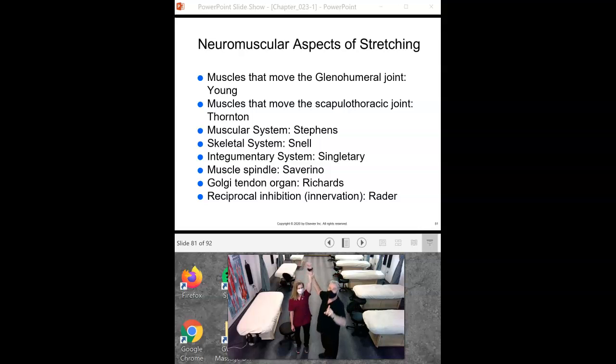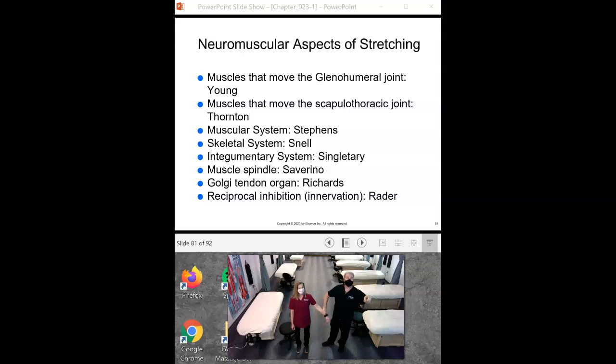That's essentially PNF stretching. But we're going to throw in one more thing. That is PNF stretching right there. But I like to turbocharge my PNF stretching because I want to be better than all the other massage therapists. So I'm also going to use reciprocal inhibition. Reciprocal inhibition says that when I ask her to use her deltoid, her brain sends a signal to let go of her latissimus dorsi. Her brain tells her latissimus dorsi, when she's lifting her own arm, to let go of this. So I put all that together.